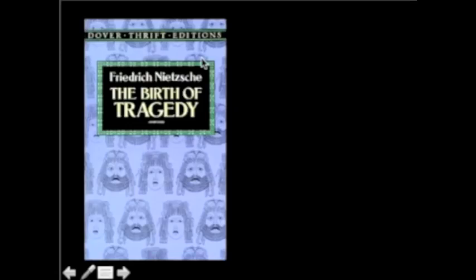Of course, theater was really important to the Greeks. And one reason theater was so important to the Greeks is that it wasn't simply entertainment. It was part of their religious beliefs. Friedrich Nietzsche, who was a great 19th century philosopher, wrote one of his treatises specifically on this topic, The Birth of Tragedy, the origins of theater. And for Nietzsche, and also for other people, but again, Nietzsche is more poetic than historical, so he's more fun to read.